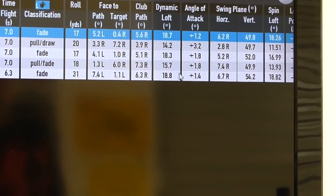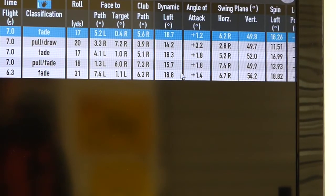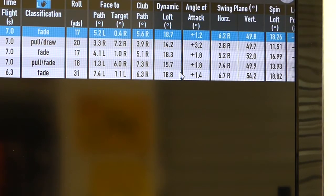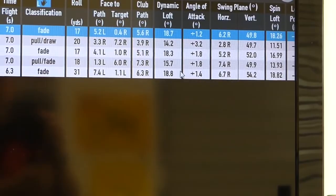Okay, and the five hits that I did, as you can see there, right into the middle of the screen, it says dynamic loft. And the first, the third, and the fifth have a dynamic loft of 18 to 19 degrees, 18.3 to 18.8, where the other ones are closer to 14 and 15 degrees. Now, keep that in mind. So one and three, keep in mind one and three. So we're going to move it to the left just a little bit.